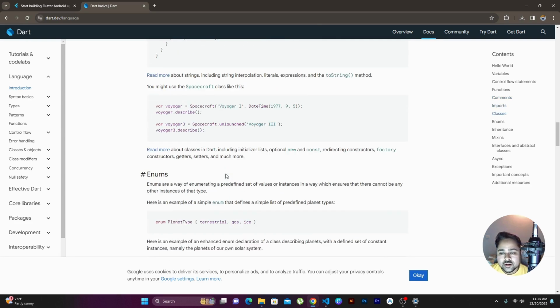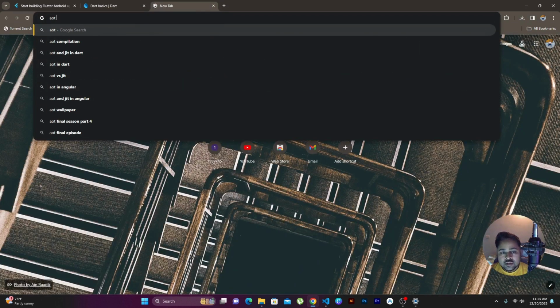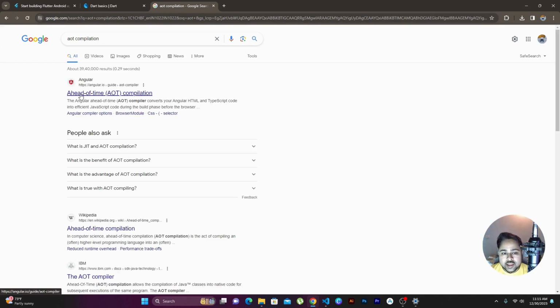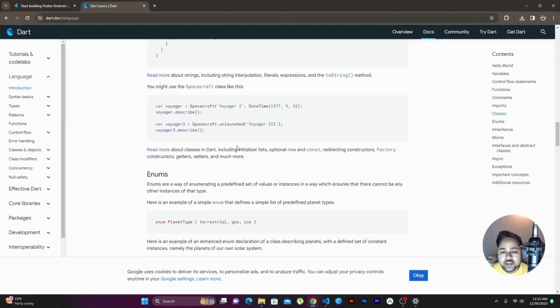Now what Flutter does is it uses the AOT compiler. So what's the AOT compiler? AOT compilation is ahead of time. What do I mean by ahead of time? Once it compiles, it doesn't wait for the next argument. It shows you whatever is going to happen in the future. So if you're clicking a button and you want to execute some command and show an image, it will get you to the last part of the code and will not wait for the click to occur. Something like that.